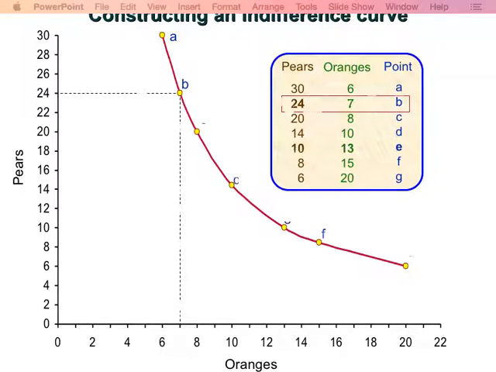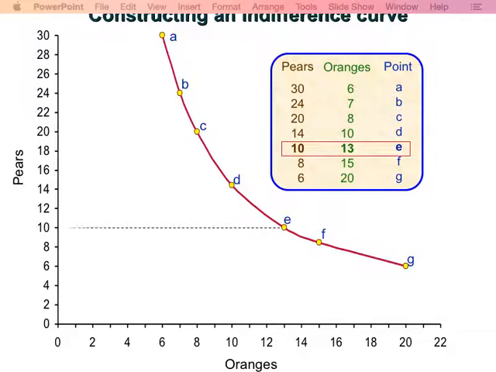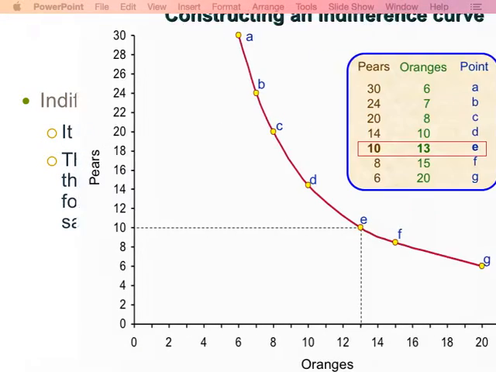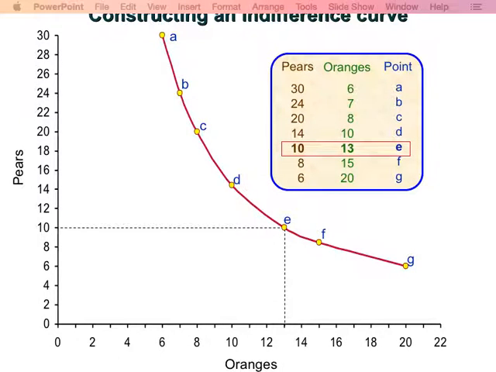So along this curve, any point along this curve gives me the same level of satisfaction. So that's the indifference curve that economists usually use to analyze preferences. Well, we combine it with the budget line at some point, but for now, does this make sense to you guys? Is it clear?